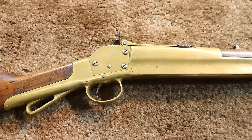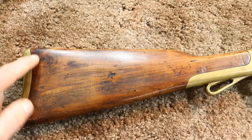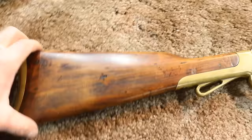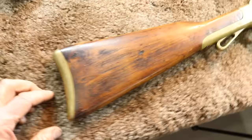If we look back here, we see that instead of walnut, like a lot of guns of the time had for a stock, this actually has a maple stock. While it has a real good straight grain, they did leave some defect in it. We can see a knot that goes through here, but a decent looking stock. The thing that's a little surprising is how thin it is. Look at that. Just really thin to save on weight, I would imagine. Of course, we've got a gunmetal butt plate back here.